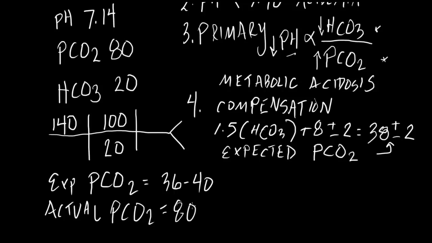So, what does that tell us? That tells us we have more pCO2 than we should. What type of situation causes more pCO2 than normal? That would be CO2 retention, that would be a respiratory acidosis.